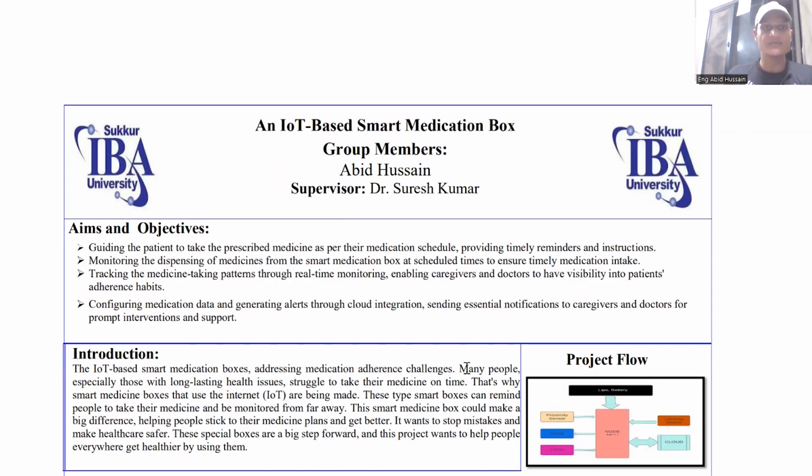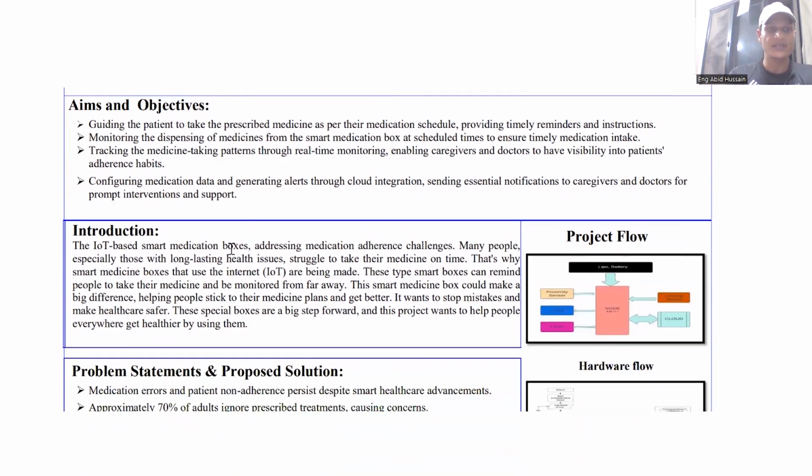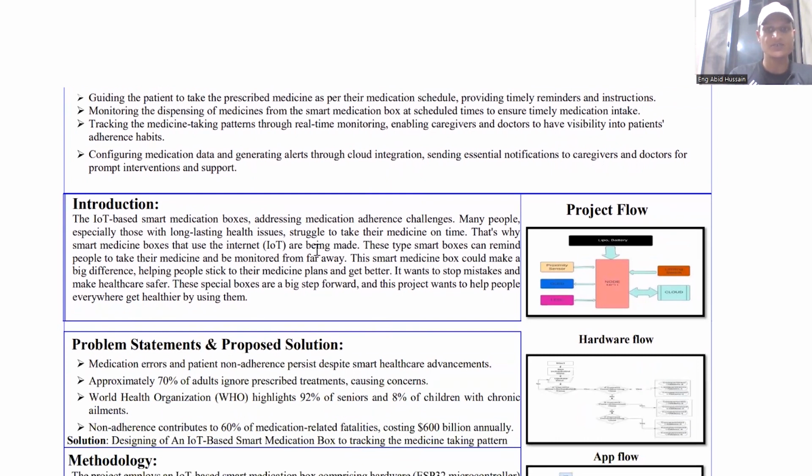This is my final year project poster on the IoT-based smart medication box, supervised by Dr. Suresh Kumar. Here are the aims and objectives of my final year project. Here is the introduction. This is the project flow. I have used a NodeMCU to communicate with the cloud server, and I also use a limit switch to open the box.